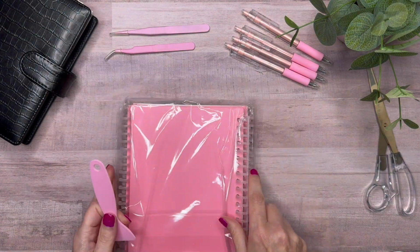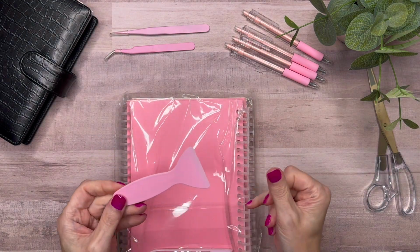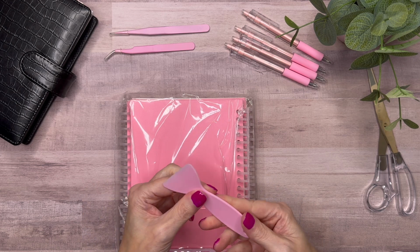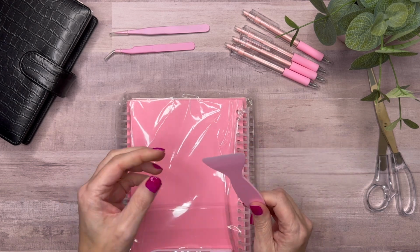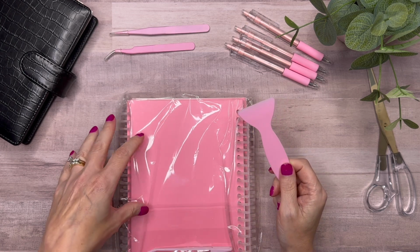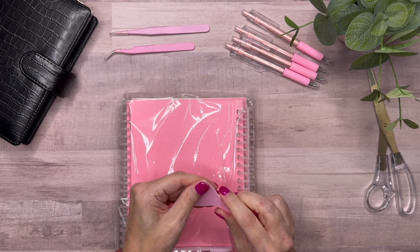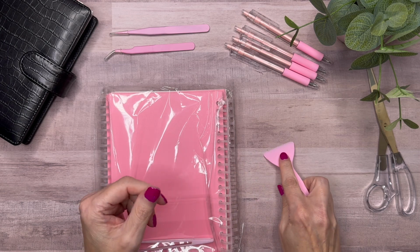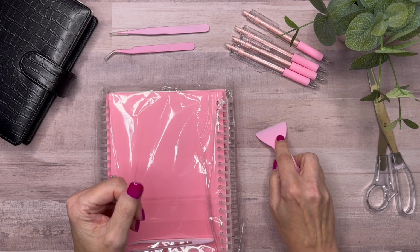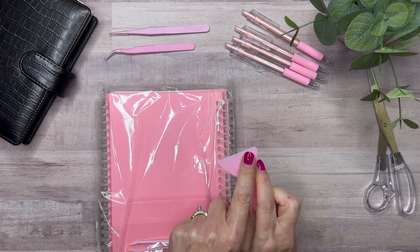So in this kit, it came with this fun little scraper or spatula, I guess you can call it. I see this when it comes with the sticker book. Once you pull up a sticker, sometimes it can get rippled. So I see this as something that I'll be able to smooth it down, maybe a little bit closer because it does have that spatula edge.